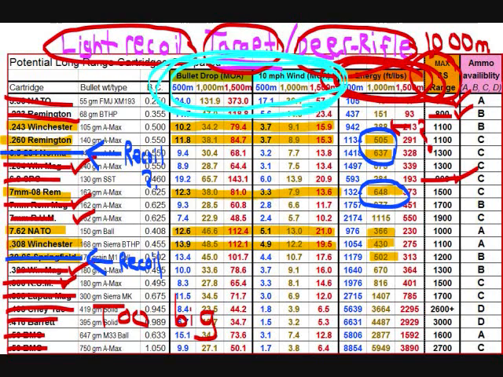The wind is probably going to be more important of a factor. We can precisely adjust for our drop, but the wind is going to be a little trickier, so it'll be more desirable to have a better wind cutting ability. The 7mm-08 really did good at 7.9 minutes of wind deflection at 1,000 meters. And as you can see, the 308s compared to the others were quite a bit higher with wind deflection. They got pushed around a lot more, 13 minutes and 12 minutes at those two loadings listed there. So we're going to use that and eliminate the 308.